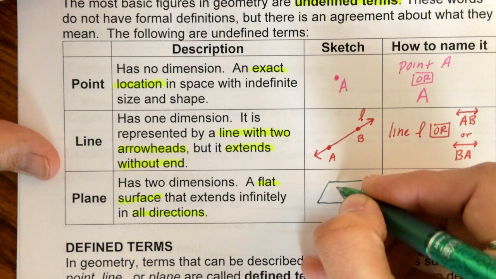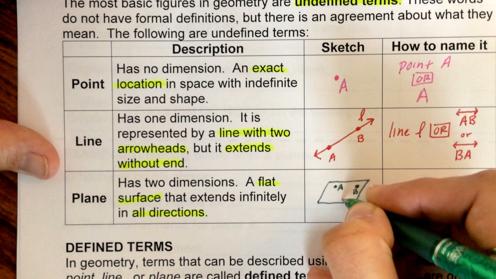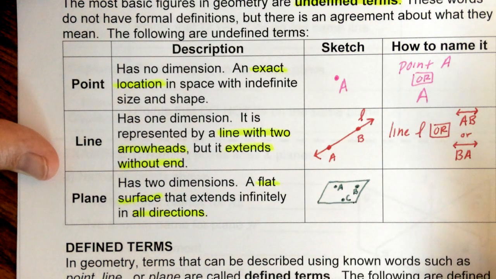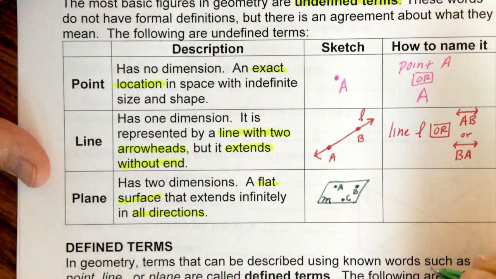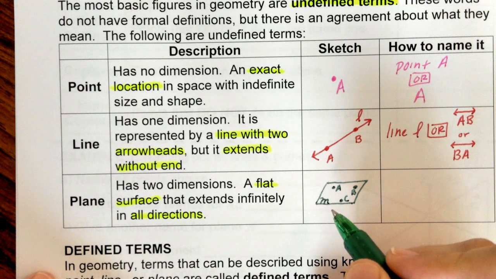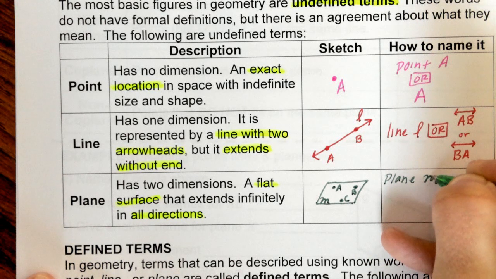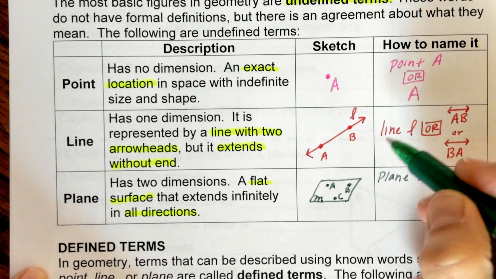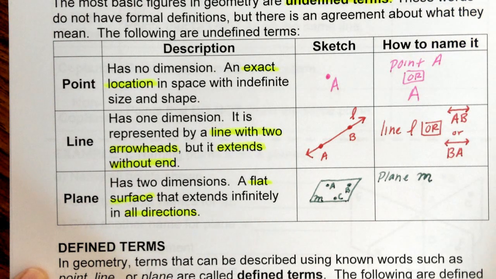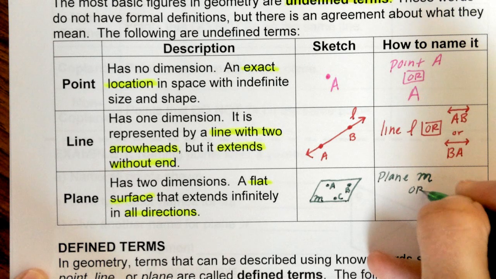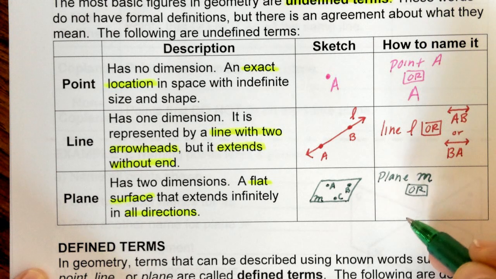Okay, so on here, I'm going to put a couple points. Let's put A over here. We'll put point B here. Let's put point C over here. All capital letters, as we learned up here. Okay, and then I'm going to put a little lowercase cursive or italicized M. All right, so here we can either call it plane M. Sorry, I messed that one up. Okay, notice that both the line L and the plane M are lowercase italics or cursive, or we can name it with any 3 points that are on the plane. The line is 2 points, and this will be 3 points.